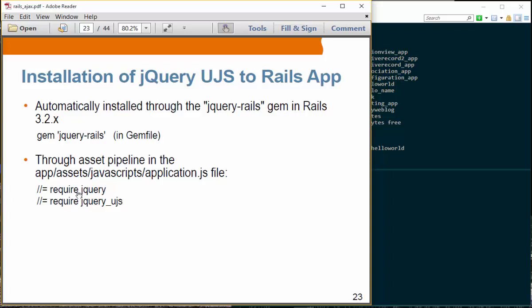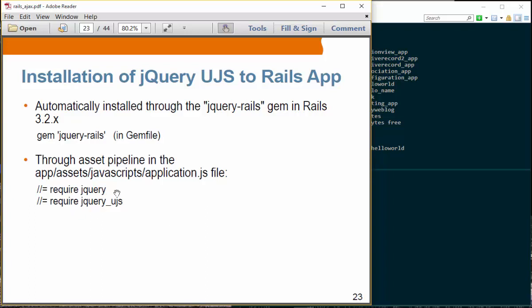So when you say require jQuery, that means I want the jQuery library to be available for this application. It also includes jquery_ujs, which indicates to Rails that I want the jQuery UJS adapter JavaScript file to be included for this application.